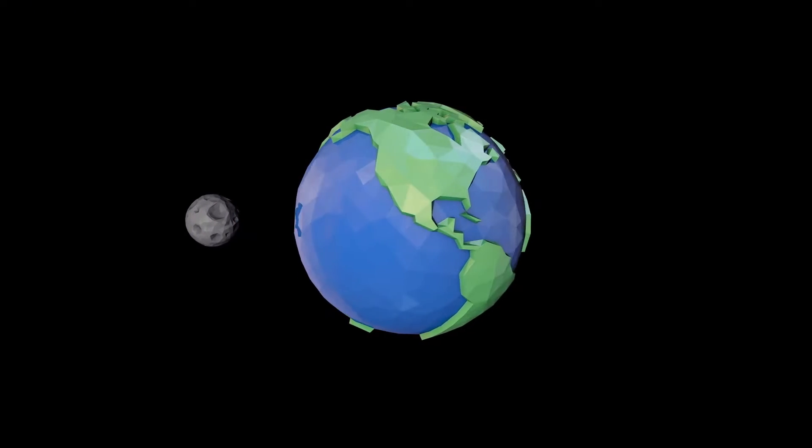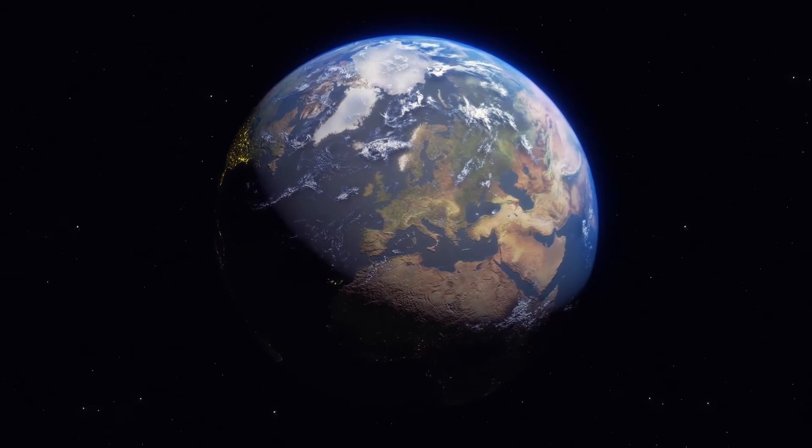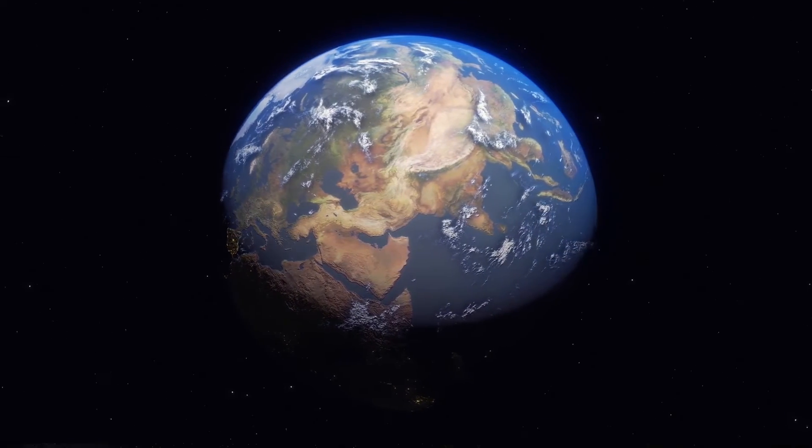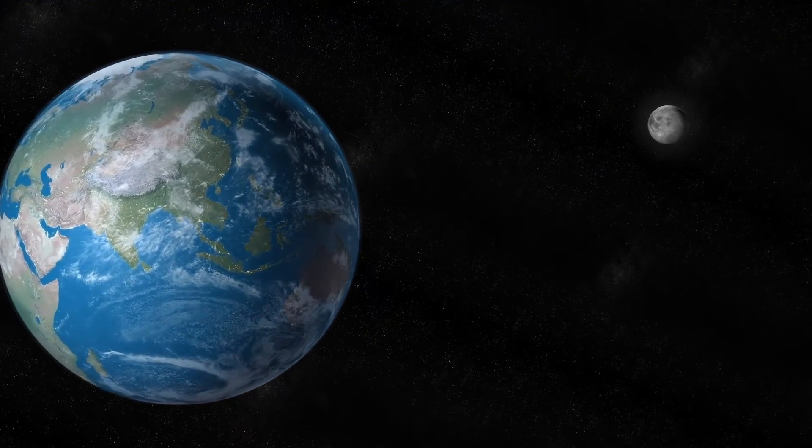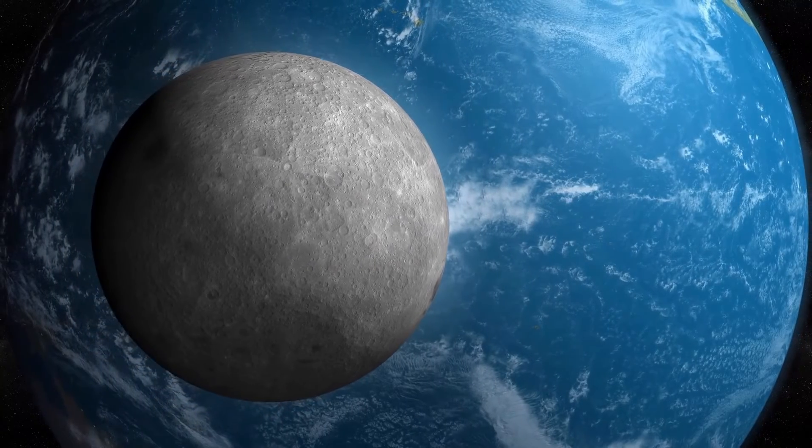Earth and the Moon are both always on the move. Besides revolving around the Sun, Earth also rotates about its axis, and the Moon simultaneously orbits around the Earth. The Moon takes roughly 30 days to make a full orbit of the planet. Thus, the visibility of the Moon from Earth depends entirely on the former's position in its orbit.